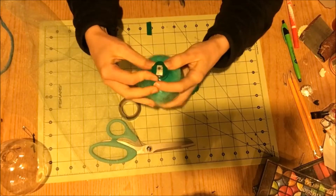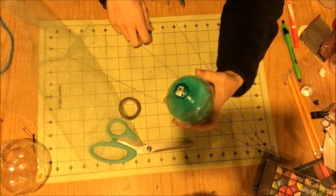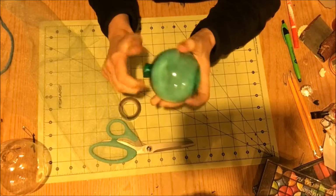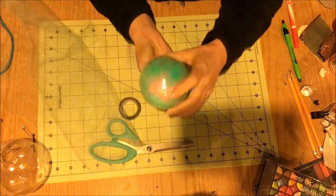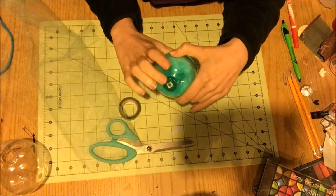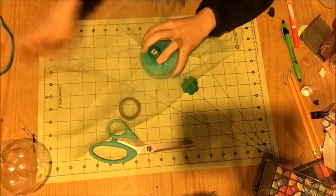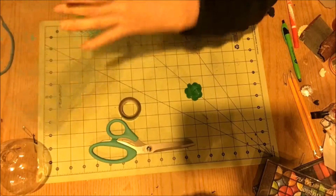Go over all the sides of it. Alright. So now that that's all pretty secure, I'm just going to squeeze around it, make sure it's all on there good and tight. I can still get to the button, still turn it on and off. Press the button, stop the button, yeah. And then I'm going to take my tulle, find the little hole I made in the center earlier, squeeze it around, and there we go. It's all on there.